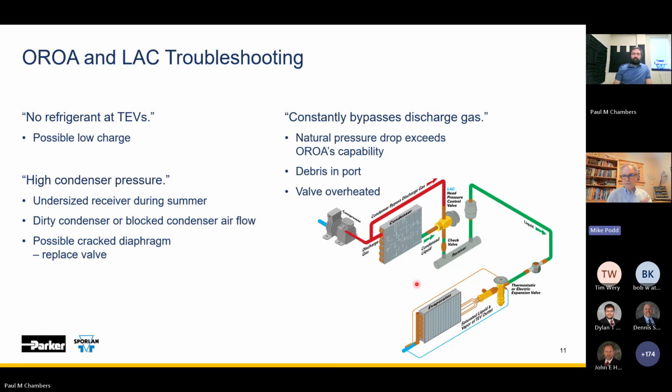So the charge is critical for these valves to do their job. Everything can be properly sized, but without that extra refrigerant, it's not going to have the effect that you want to see. That comment about high condenser pressure, well, that's the consequence of that charge. What you may require to build the pressure up in the wintertime, now your receiver doesn't have that holding capacity, and you've got to get that refrigerant out of the system or size your receiver properly or whatever countermeasure is necessary to address that.